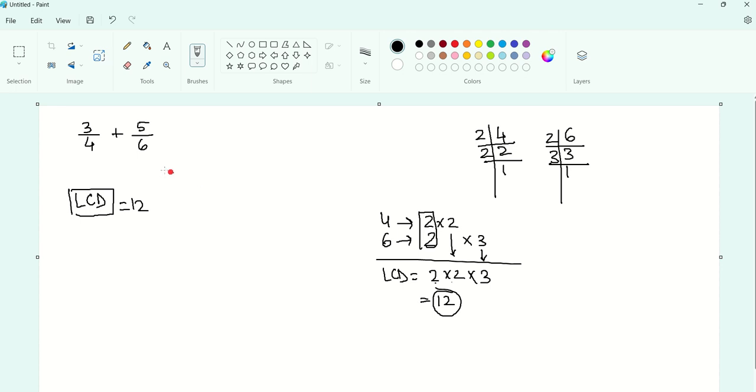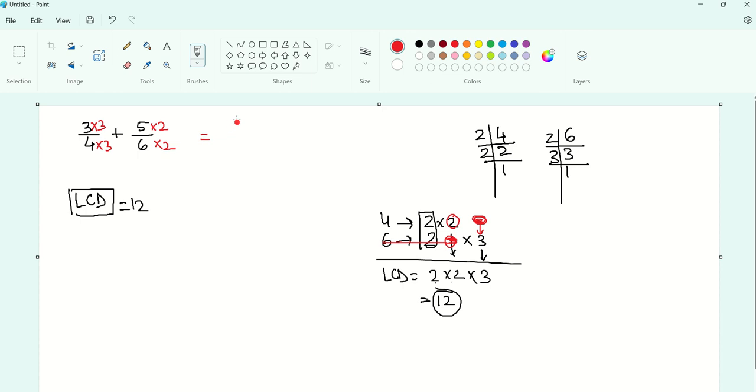Now what we need to see is which number we need to multiply here. So you can see here, I will tell you, like say here 4. What is the missing number? Missing number is 3 here. 3 is not here. So in the first number we will multiply 3. And in the second one, if you will see, 2 is not here. Here is 2, but here no number. So we will multiply 2 here.